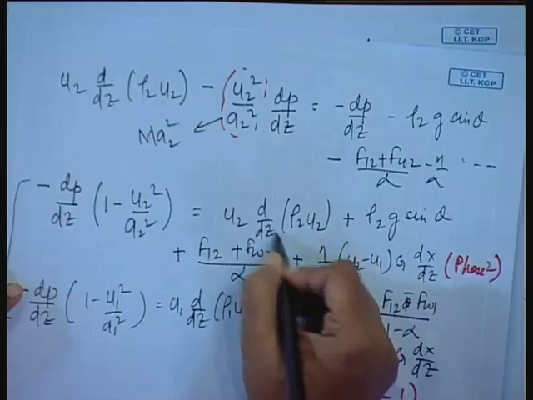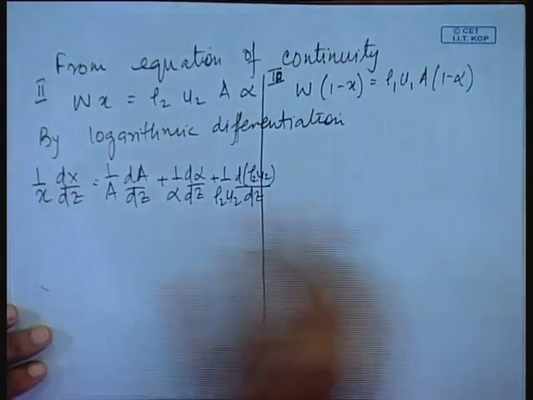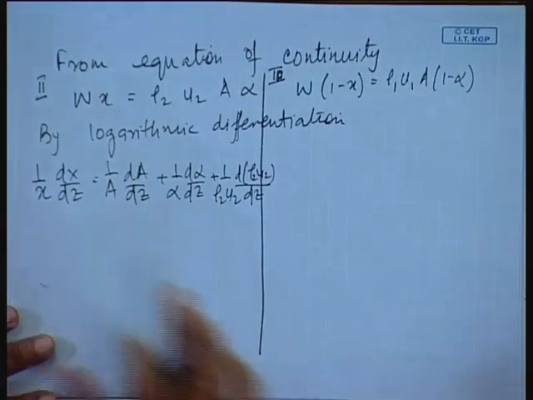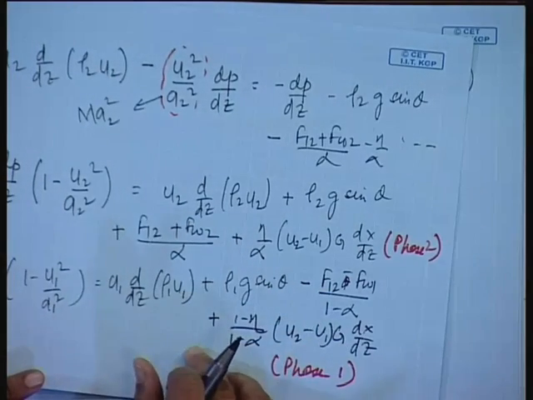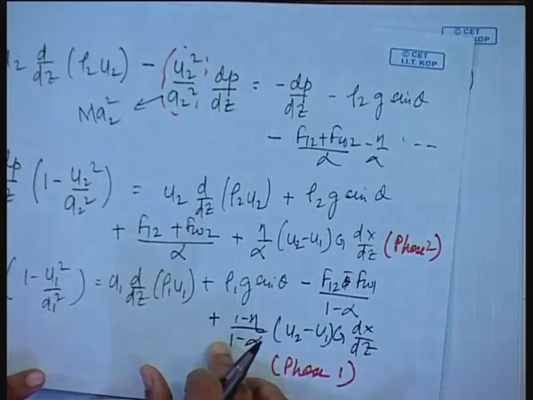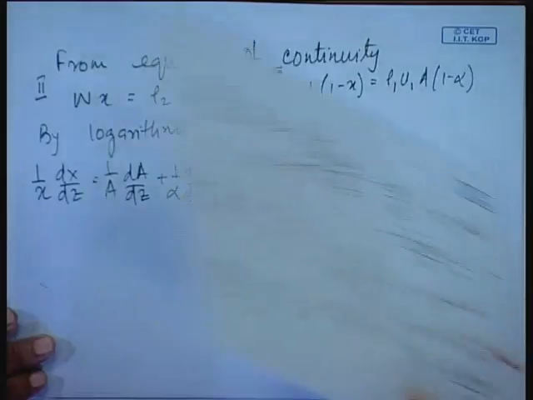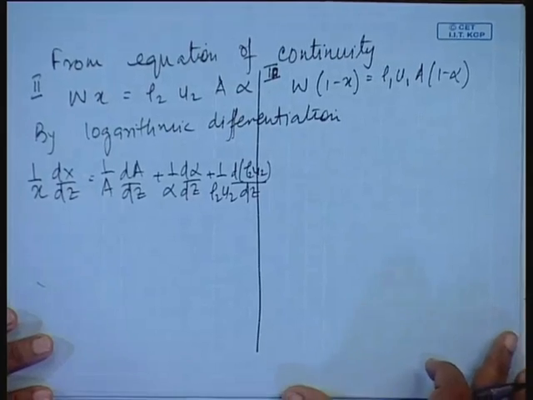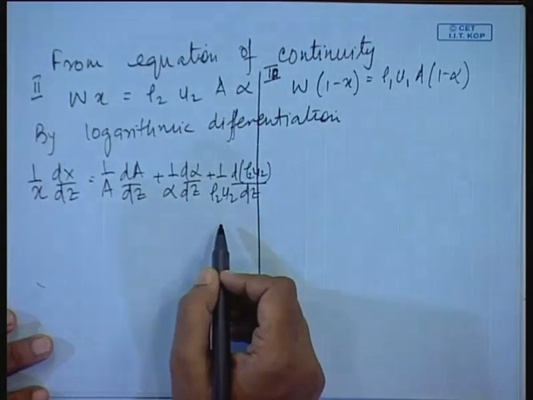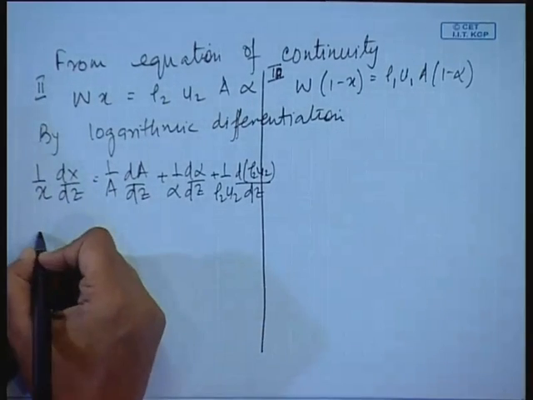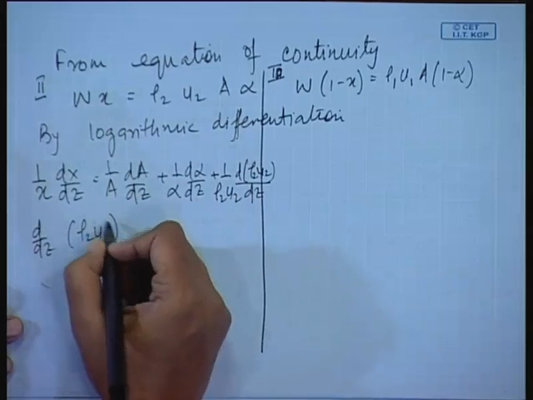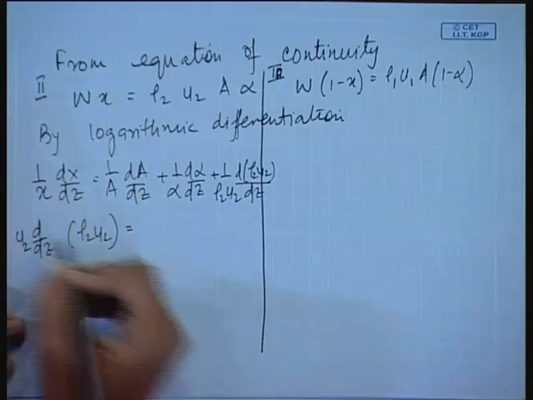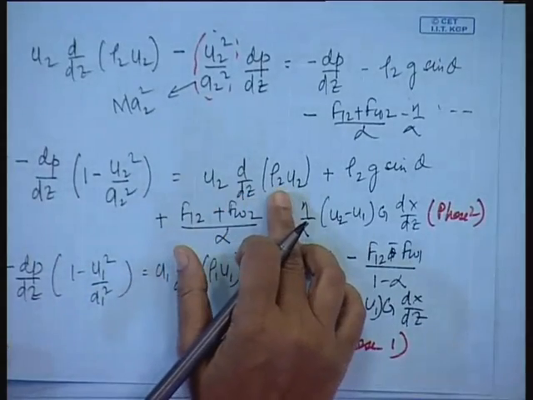I want to substitute this rho 2 u 2 with things like x, A, alpha, so that I can find out all sorts of alpha dependencies in this particular equation, and I can substitute those alpha dependencies and then proceed. I have to find out which terms depend on alpha, isn't it? Then only I can bring the alpha dependencies to one side and find out the condition of choking. So, in other words, I can write d dz of rho 2 u 2. Try to understand, multiplied by u 2, I get the term u 2 d dz of rho 2 u 2.